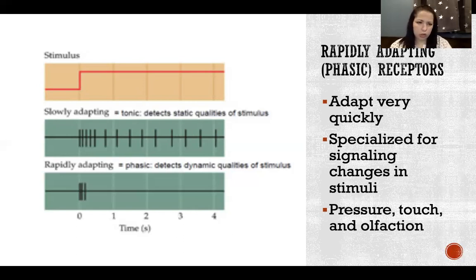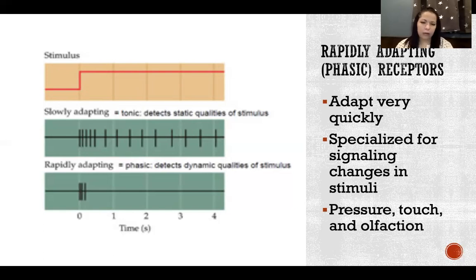So if we look at our picture here, you see in the very top, that red line is showing a stimulus. You can see that after it has that steep increase, the stimulus is continuing. Maybe that's like the smell of cookies baking in the house. That stimulus, that smell in the air, is continuing. It's not dissipating at all. It's going on exactly the same. So the rapidly adapting sensors would be what we're seeing in the bottom here.